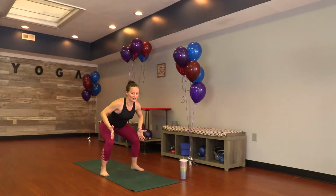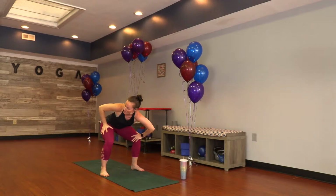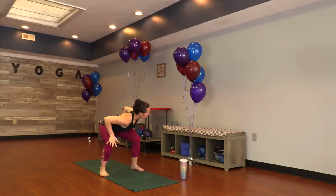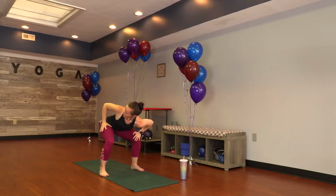Hands come to our thighs. Look over one shoulder. And then rise up, not all the way, but like partial way. And then down over the other shoulder. Inhale. So you're getting this lovely spiral.